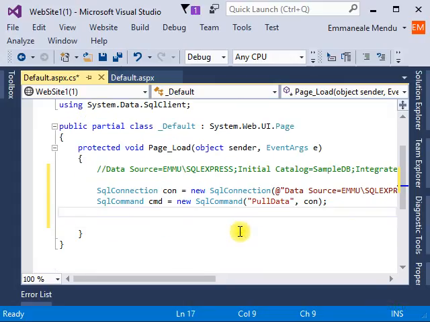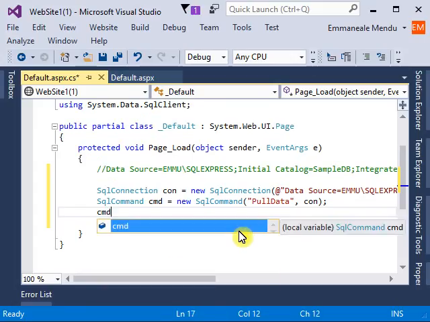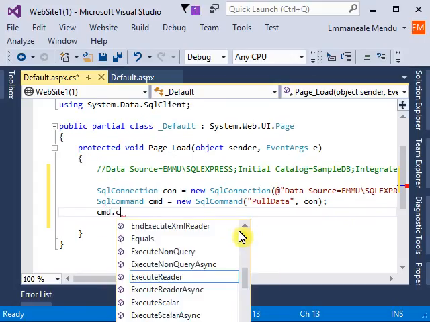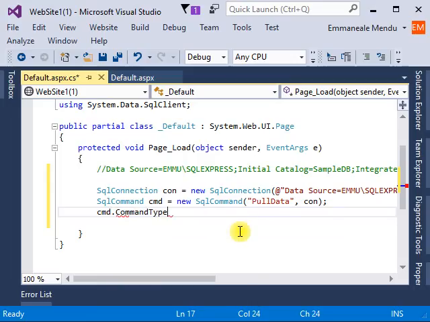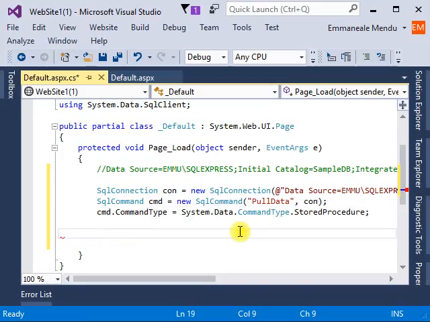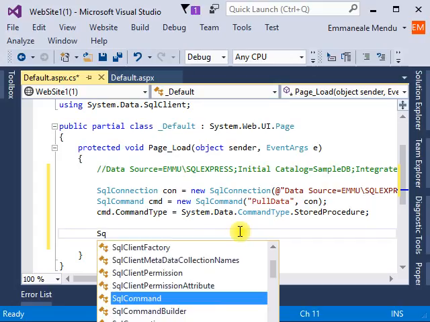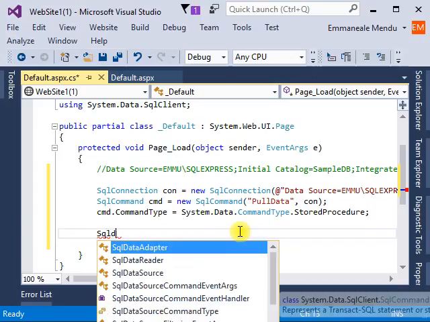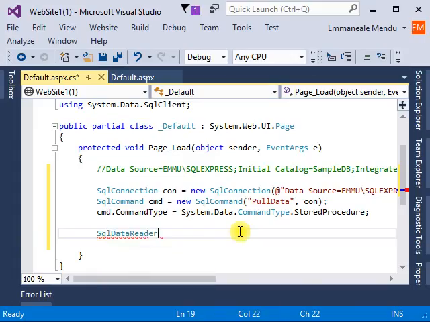And for this command we need to specify the type. Command type equal to stored procedure. Okay, it will understand. Now for retrieving read-only data, I will use a SqlDataReader.